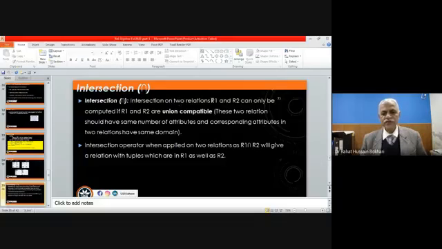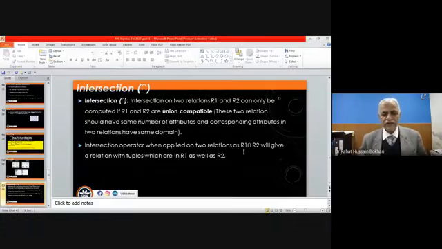इंटरसेक्शन ऑफ 2 रिलेशंस R1 R2 कैन ओनली बी कंप्यूटेड इफ R1 R2 आर यूनियन कंपैटिबल. इसके लिए भी पहली कंडीशन यही है कि यूनियन कंपैटिबिलिटी होनी चाहिए. यूनियन कंपैटिबिलिटी है क्या कि जिन रिलेशन की आप इंटरसेक्शन दे रहे हैं उसमें नंबर ऑफ कॉलम सेम होने चाहिए, जिसमें एक में उतने ही आपके दूसरे में होने चाहिए. फर्दर मोर द करस्पॉन्डिंग कॉलम्स मस्ट हैव सेम डोमेन, दे हैव सेम डेटा टाइप, so then it is applicable.